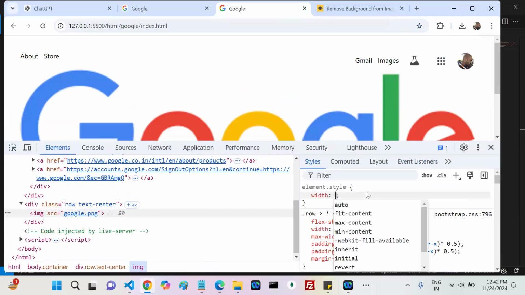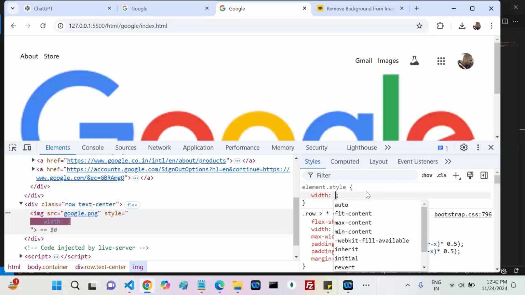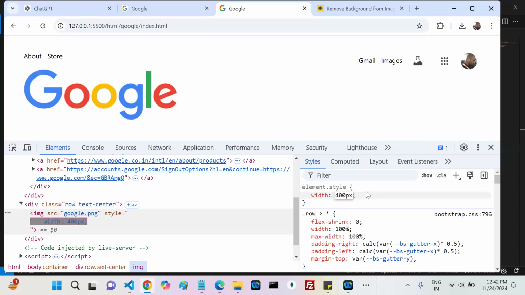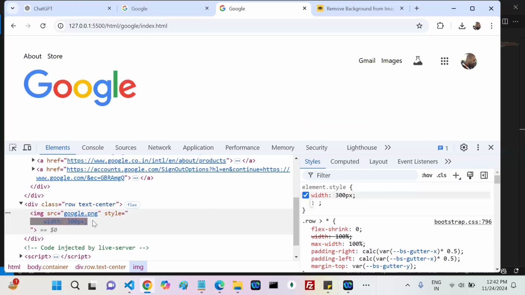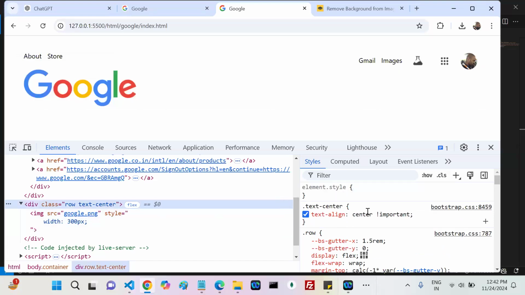Now, how much width do you want? 50 pixel, for example. 200 pixel. Otherwise 400 pixel, or 300 pixel. Okay, done. Now, in this particular one, I want this view in the center, right?